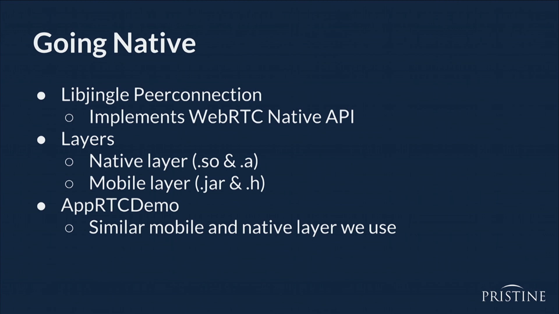What exactly are we building when we go native for Android and iOS? We need to compile peer connection for the target platform, either iOS or Android. There are two parts: a mobile layer and a native layer. The native layer consists of things like LibVPX, LibOpus, voice and audio engine, and bandwidth estimators. On the mobile side, we have setting up the camera for the platform and connecting the interface and protocols. The AppRTC demo was very important for our development — we needed to get it working correctly and understand it before making our own WebRTC solution.